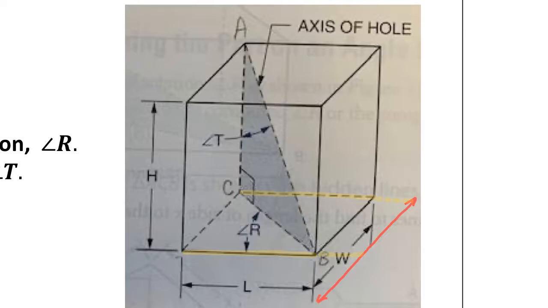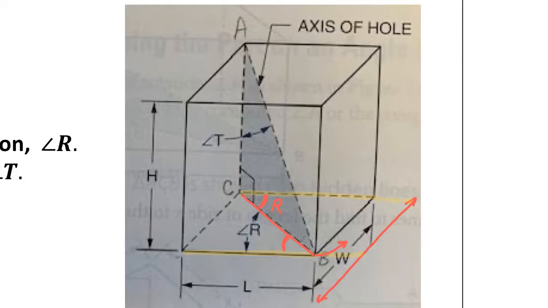Now imagine that we have to take this whole solid and rotate it until this side CB is perpendicular to the pivot axis. This angle of rotation that makes the side CB perpendicular to the pivot axis is called angle R, and here it is. This is angle R. And if that is angle R, then this one is also angle R because of the alternate interior angles. So angle R represents the angle of rotation.